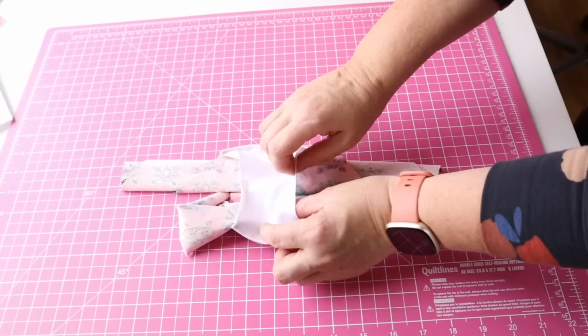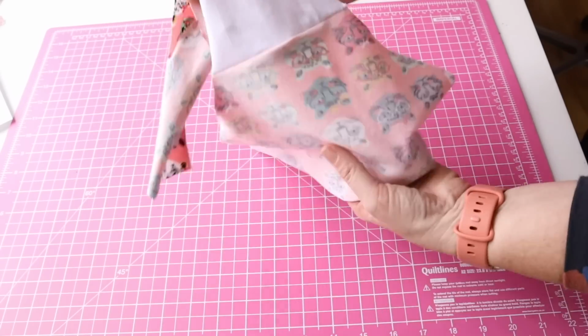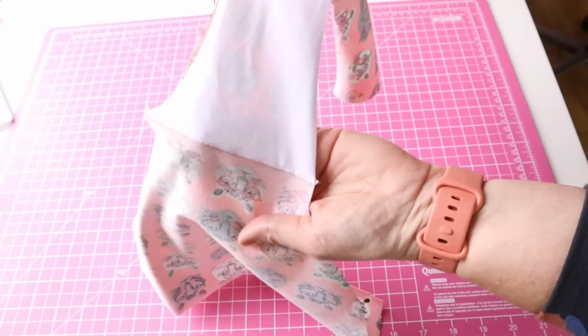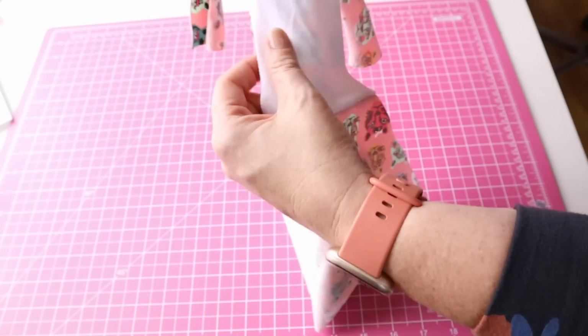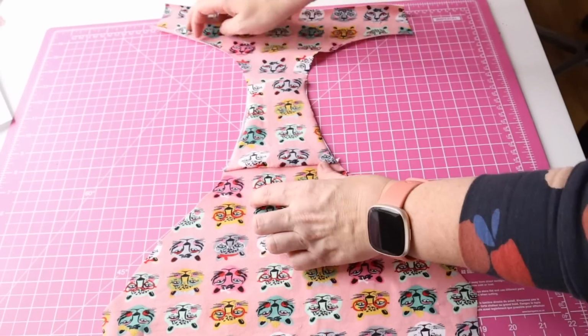And then if we just turn out the two crotch pieces, then we have a really lovely, fully enclosed crotch piece. And then we're on to the next stage.